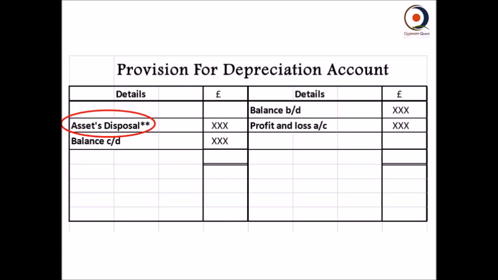Let's say we have purchased a motor vehicle in 2006 and used it for 2 years. So we will depreciate it for 2 years, and the depreciation per year was £1,000. Now we have decided to sell it off in the third year, which is 2008. So in 2008, we need to cancel the total depreciation of 2006 and 2007. So if the depreciation per year was £1,000, the depreciation for 2006 and 2007 in total is supposed to be £2,000. And we will record this depreciation on the debit side of the provision for depreciation as disposal with £2,000 and simply cancel it from all calculation of depreciation.